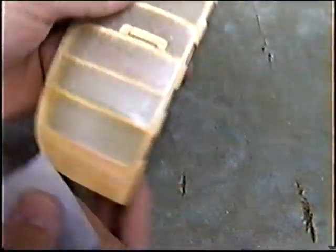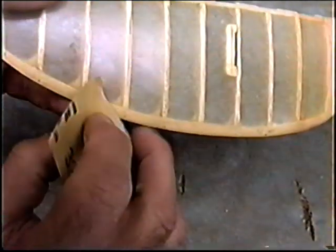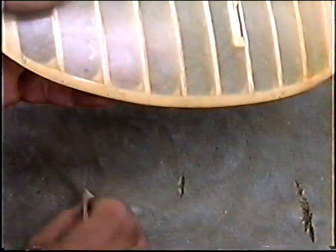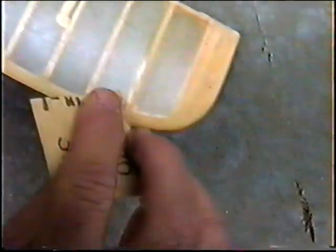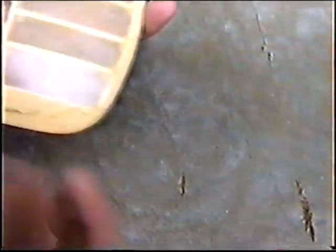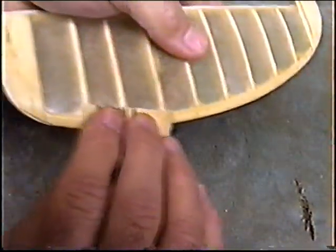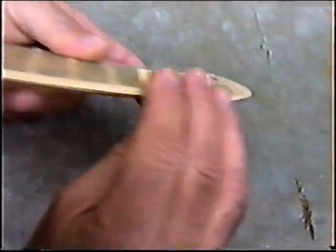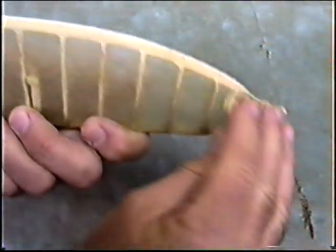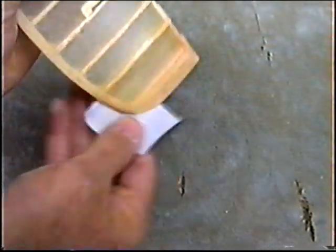Any little shiny spots you can see, you know they're low spots, so it pays to just pick away. Right in there I can see a little spot. And it's up to you to decide how fussy you want to be, how much time and energy you're willing to put into this project. Little spot right there in the corner. But obviously, the more time you spend, the more craftsmanship you're willing to put in, I think the nicer, even if you don't make this model nicer, you'll learn the skills and techniques to make all the future models nicer. So it's a good investment to do it right.